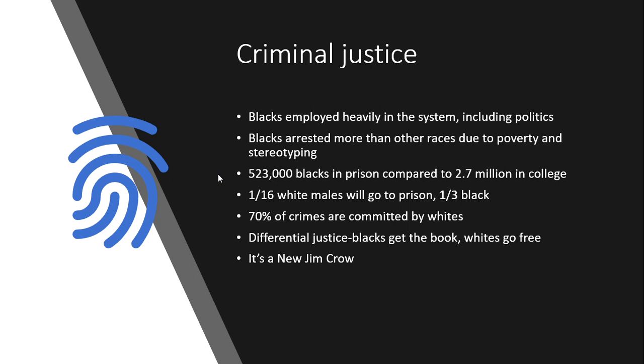So there's 523,000 African Americans in prison. So again, this institutional discrimination, this institutionally locking up people heavily, is pointed at African Americans when white people are more likely to be committing the crimes. Okay, 1 in 16 white males will go to prison, whereas 1 in 3 black males will go to prison. But again, 2 to every 1 white males are going to commit crimes over a black male. So this should be flipped. It should be 1 in 3 white males and 1 in 16, because that would be more representative.